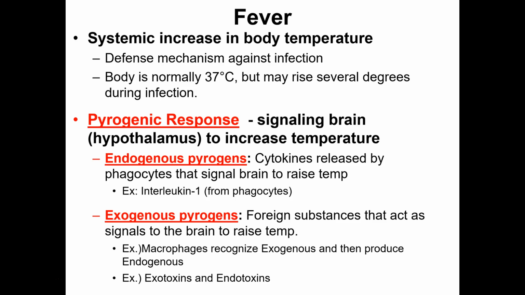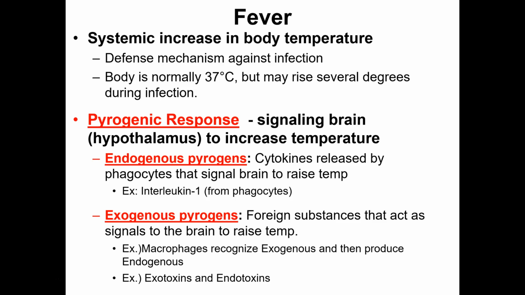All right, so fever. Another part of our innate immune system that we all experience the same. It's that increase in your core body temp. Most of us get very uncomfortable. We don't like fever. We take Tylenol or ibuprofen to bring it down, but it is an important part of your innate immune response. So let's talk about what triggers fever first before we talk about what it does for you.